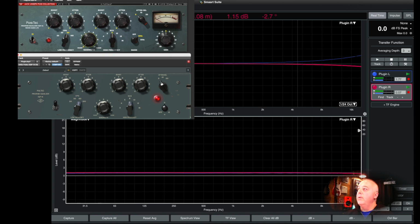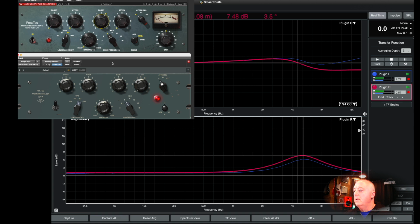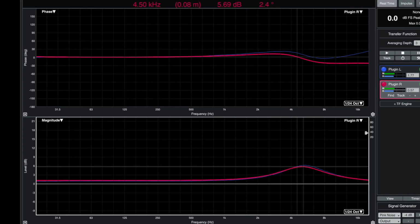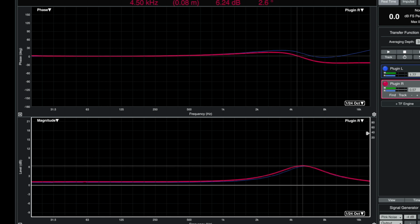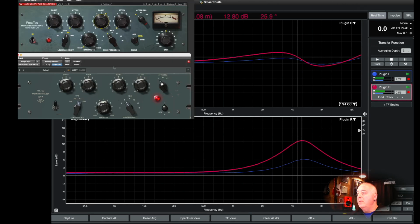Okay, so let's choose our mid frequency to be, let's say, 5K. I'm going to do a boost on the Waves. We'll say what looks to be, well, it's a little bit much. Looks to be 6 according to the number. Take the UAD, go to 6 according to the number. It's higher, and the frequency center is not quite the same. So 6 on Waves ends up being 4 3/4 on the UAD. A little hyped up on the UAD as far as the taper. Here I'm at 7. Keeps moving.